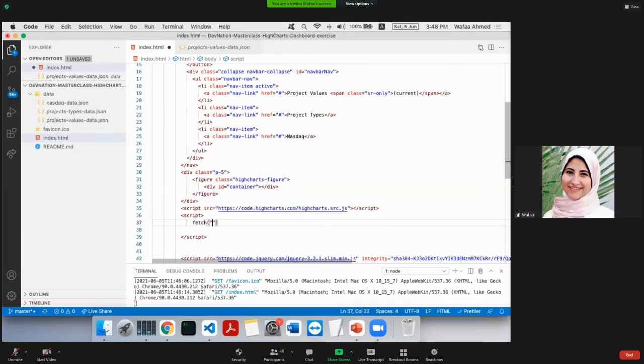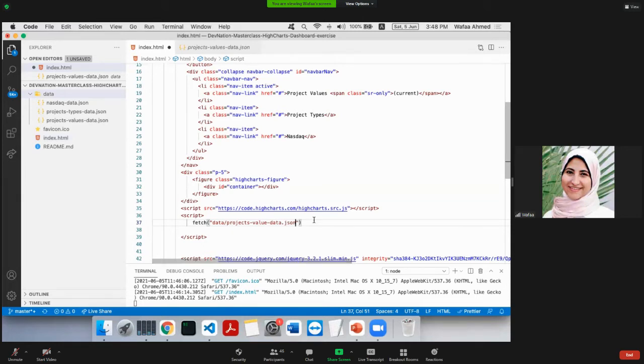We will write the name and the path of this file. We are at the root of the project, so we need to go into data and then specify the project name. So it will be data slash project values dash data dot JSON.